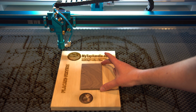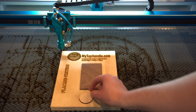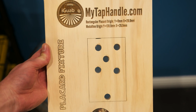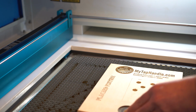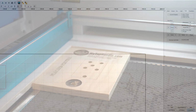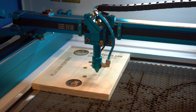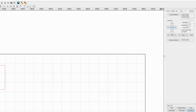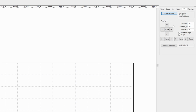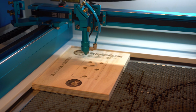With a Thunder Laser, even when you make a fixture, there's no reason that it has to be ugly. It can be attractive too. And it can also include valuable information on the fixture of how to set up, such as origin. So how do I use this fixture? Simply, I butt it against the back part of the Thunder Laser. Then in RDWorks, I control the laser and send it to its home position. Then using RDWorks, I'm able to control the laser and put it in the exact position of origin that I want for my repeated engravings.